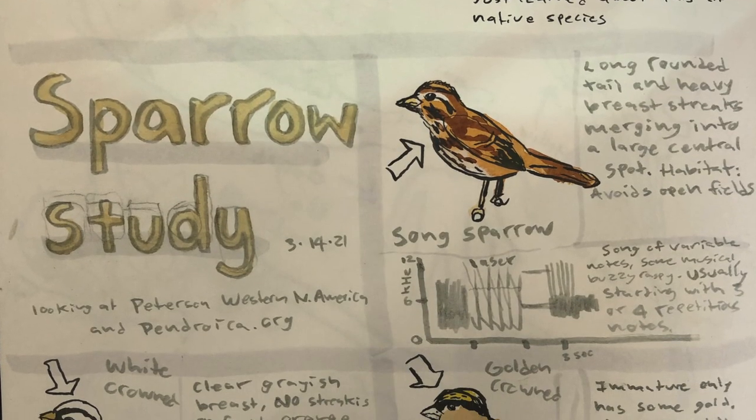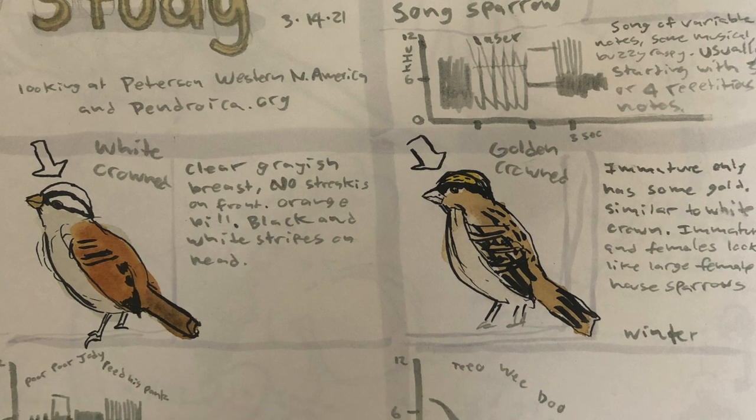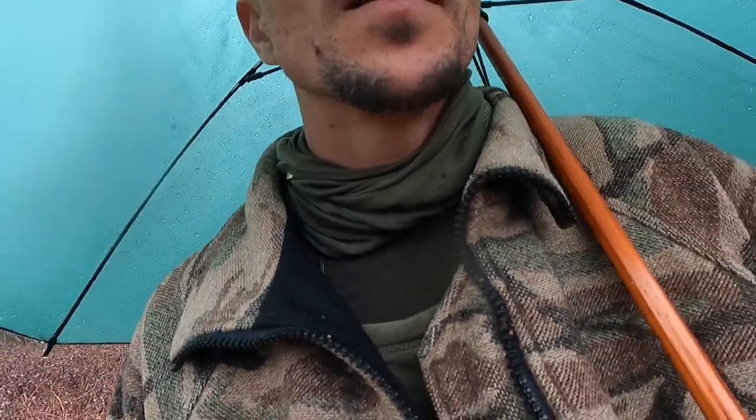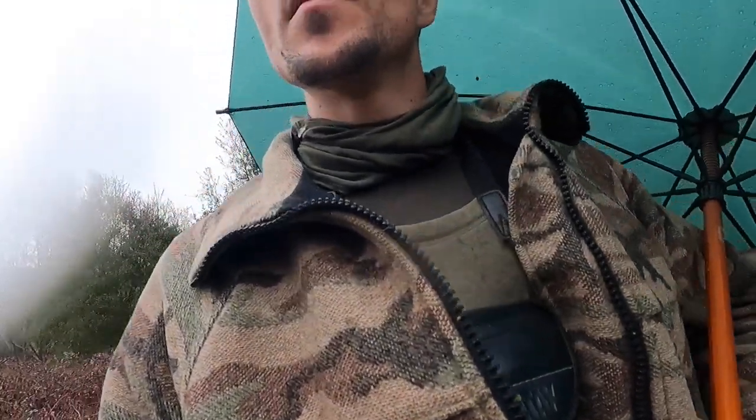Oh, I think I just heard a song sparrow. I was literally just studying those at home today. And I do have my binoculars, my Pentax Papilio binoculars protected in here. I probably should have, they're so small and comfortable, I forgot that I was wearing them. I probably should have taken off this outer cover before I came out here.